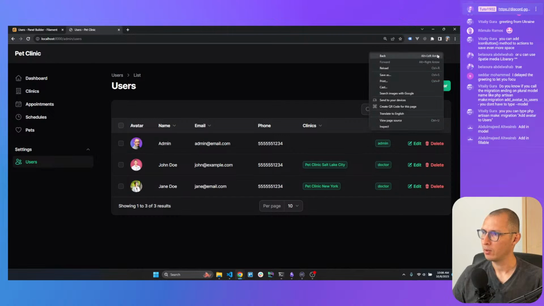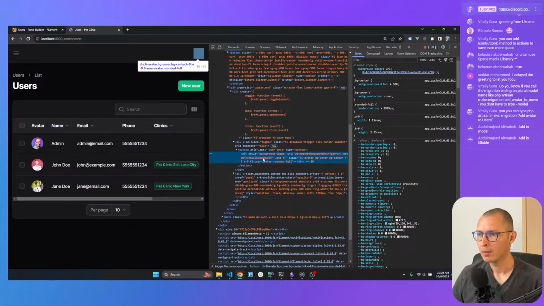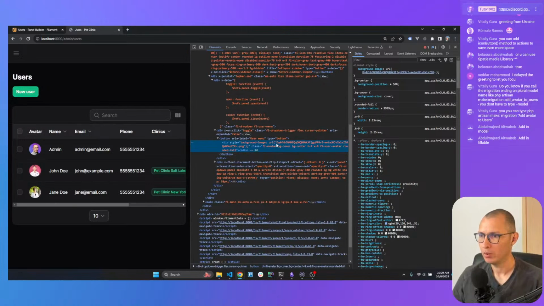Let me inspect this code real quick. Looks like it's using a background image URL. And I think I know what the problem is. See how the URL is using just the picture name with a bunch of characters?